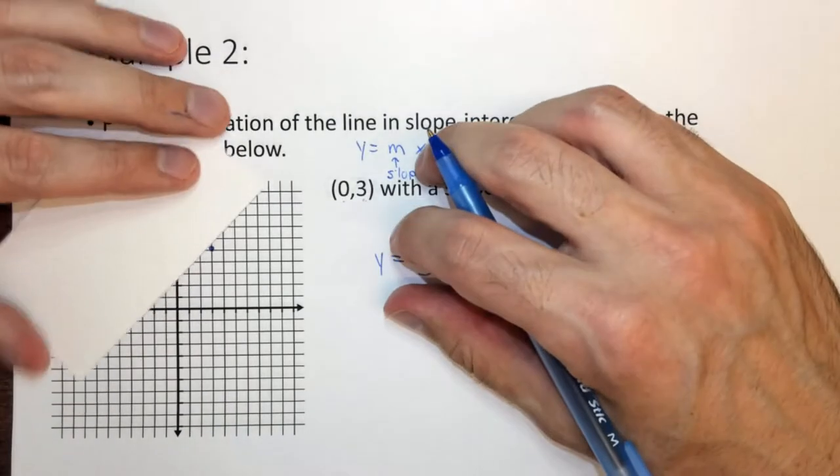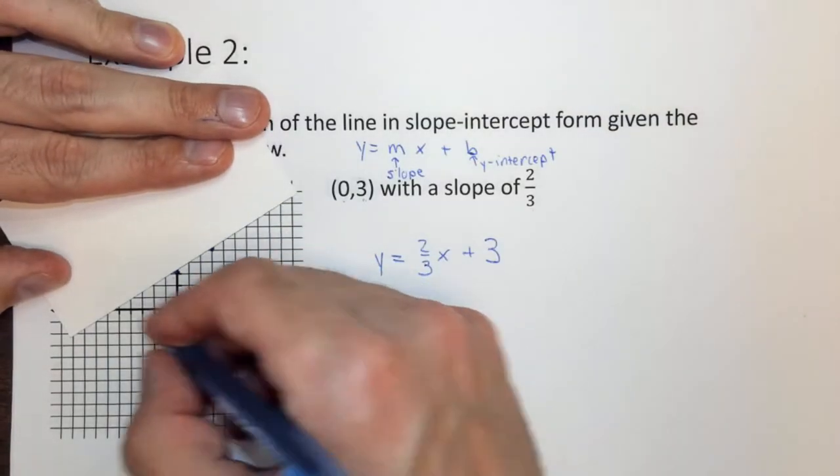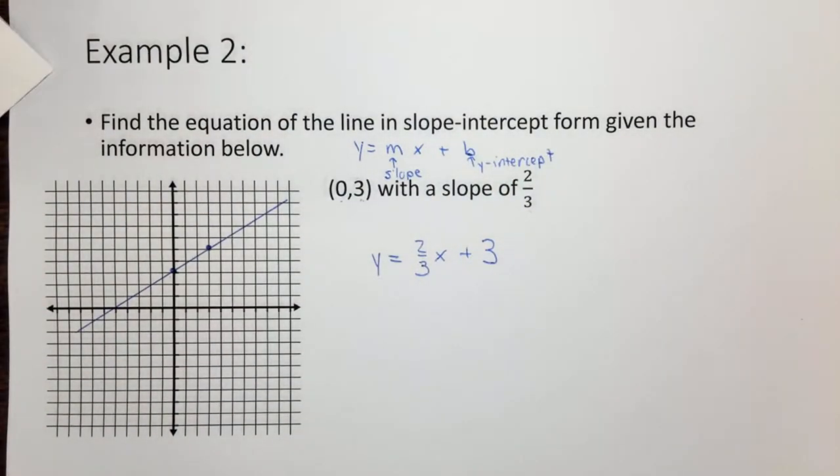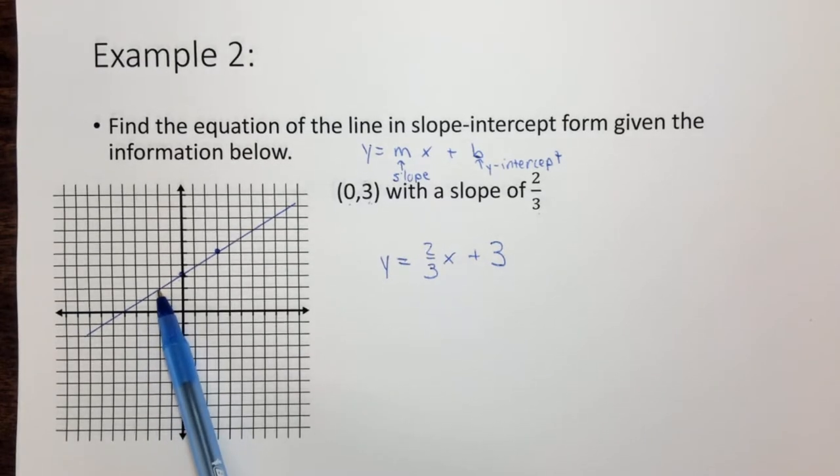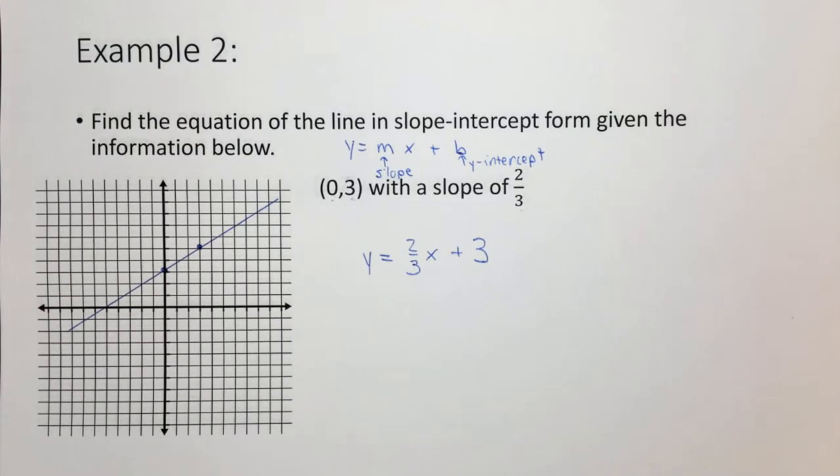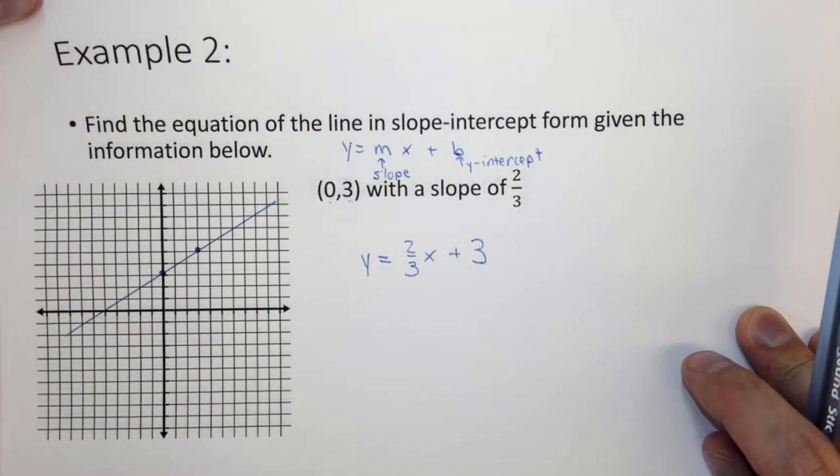Once we have two points, we can use our straight edge, in my case a business card, and we can draw the line like that. So this actually tells us some information about the line. The equation of this line is this. And any point on this line, if you knew the value of, say right here, you knew the value of x, you could use this equation to find the value of y, and we do that quite often in the lab.